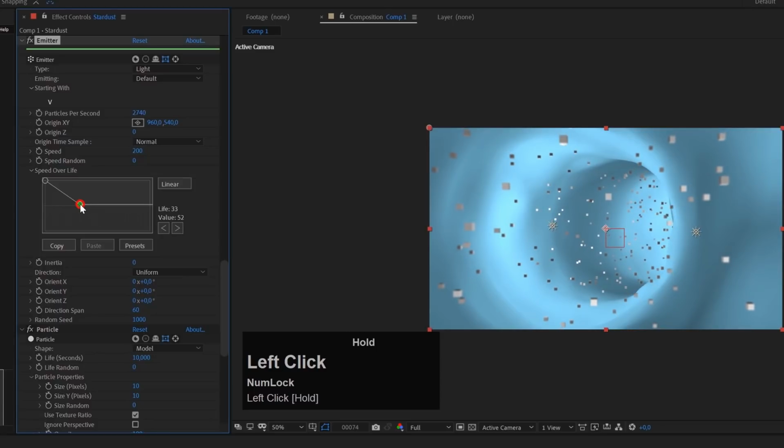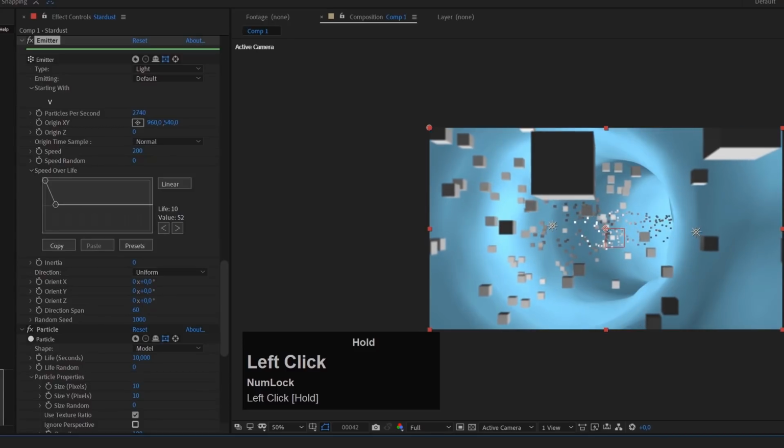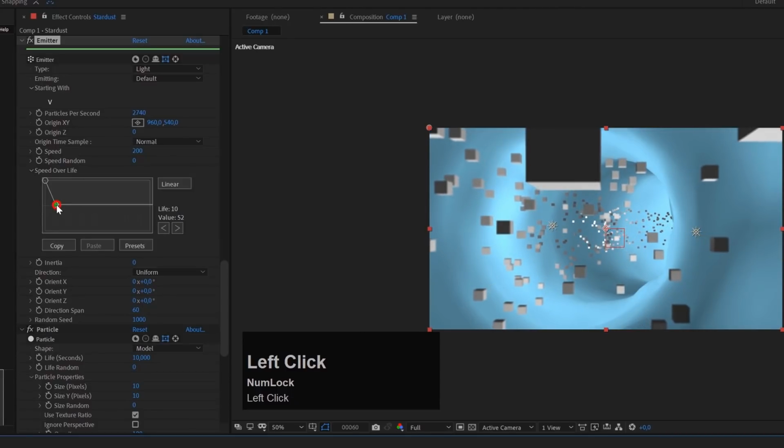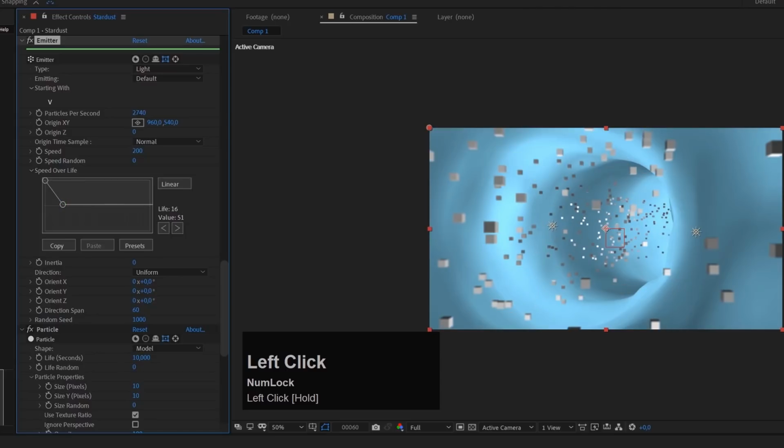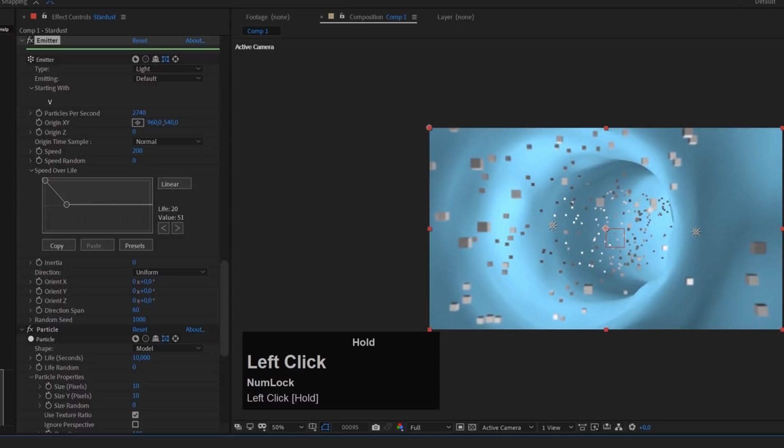And I also want to bring this in now to a short amount. So 10% would be around 1 second. So this is probably too early. So let's move this to maybe 15 or 20%. Let's see what will work here. Now we have 16%. And you see now they are nicely spread. And I really think that it looks quite good, but I want to give them a little bit more time to spread. So let's set this to 20 with a value of 51. And I think that this is exactly what I want. Yeah, that looks good for now.